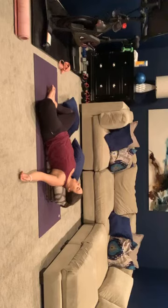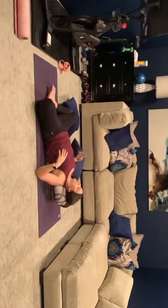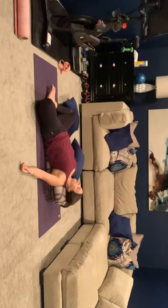Focusing on the rib cage, and I want you to think about having wide breaths. So can you expand out rather than up with the ribs? So feeling your ribs go out to the sides of your room rather than feeling your belly go up towards the ceiling. Wide breath.